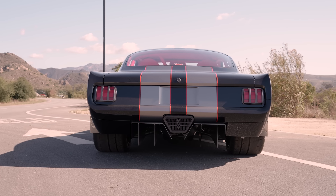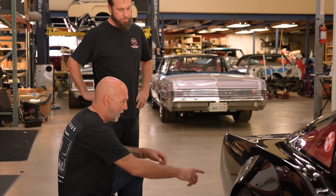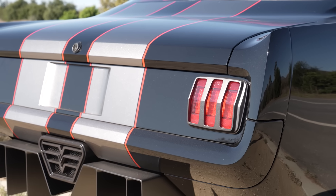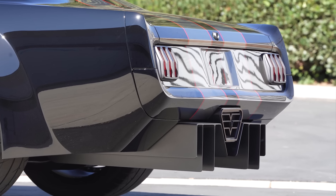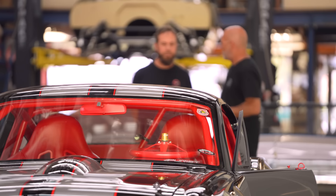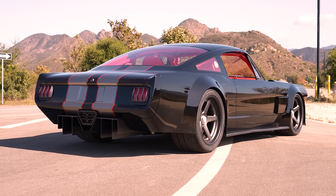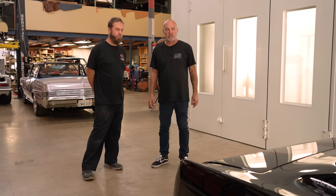That's a subtle touch that a lot of people might walk by and miss. In black, this detail shows itself so well. I missed that completely — I've known this car as well as anyone when it was in its matte silver look. The diffuser is another one of those pieces that borders on not attractive, but with this car, because it's such a pissed-off, violent car — that's pure race car stuff right there. Like time attack cars, they're not pretty. They're just purposeful. They're functioning.